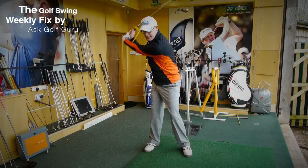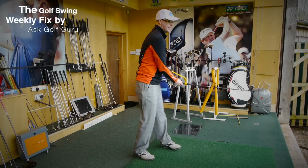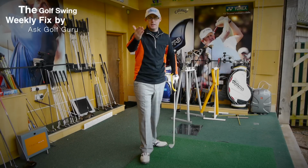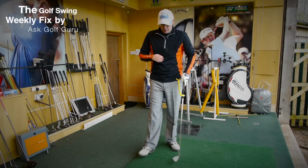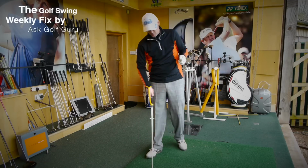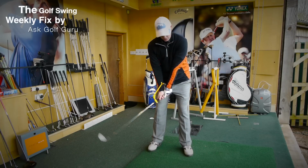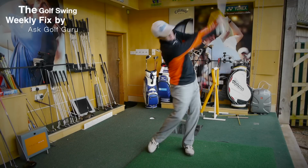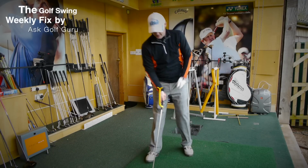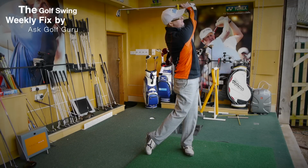Now, if it's not your grip, it's going to be a case of just trying to hinge your wrists in a slightly different way. So either flattening your left wrist with your left arm a little bit more or even cupping it a bit more, subject to the grip that you're using at the start. Great tool, guys. Like I say, this only works though if used correctly. I've got this set on a very user-friendly iron. It's a big Ping iron here, and I can actually hit shots with this Swingyde. I'm only hitting them halfway, but I can feel this setting onto my forearm as I make my backswing and my through swing.